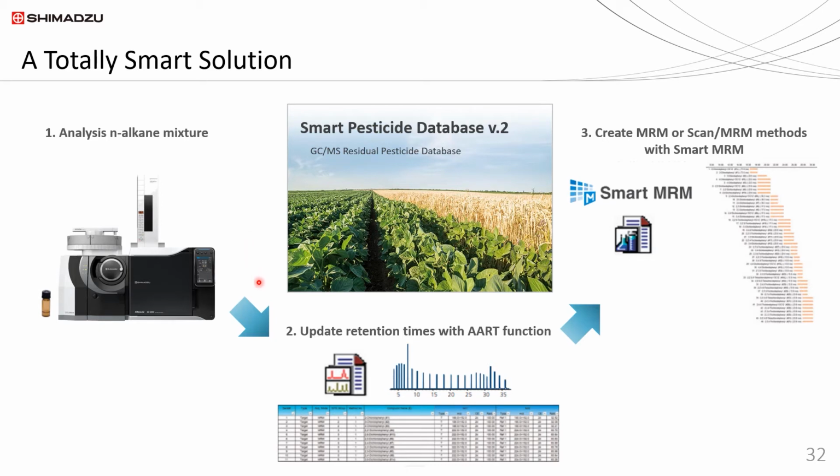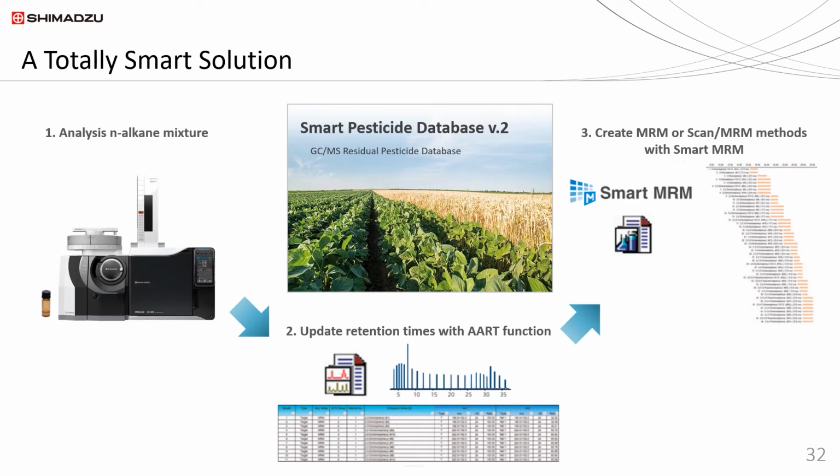In a practical perspective, only 3 steps are required to obtain analytical results. Firstly, analyze an N-alkane mixture to obtain retention index information. By using the AART function, correct existing retention time of the pesticide list. Next up, select the pesticide which you would like to analyze and create an MRM method with the click of a button.